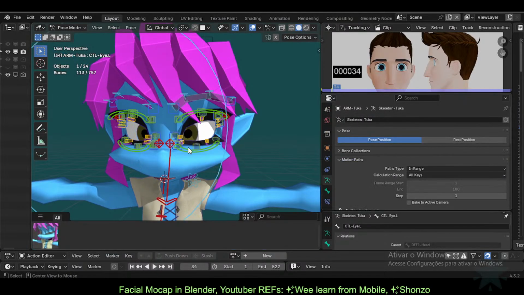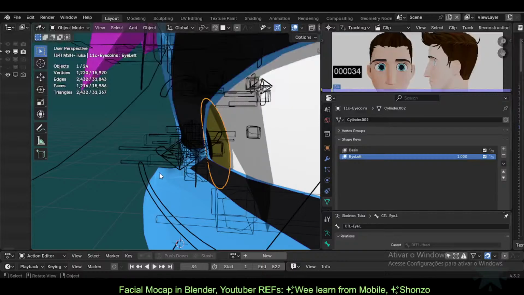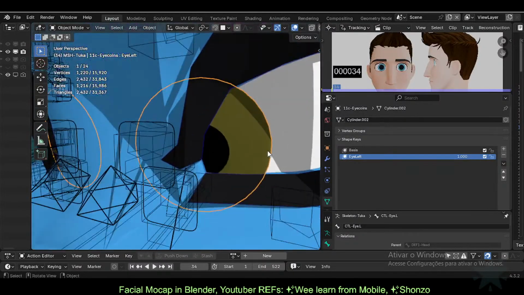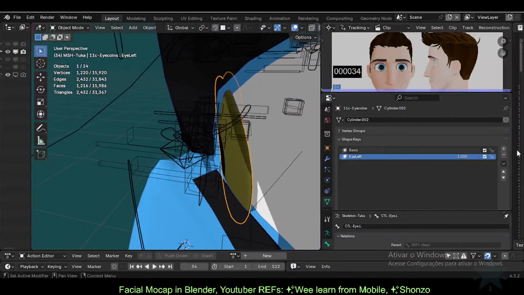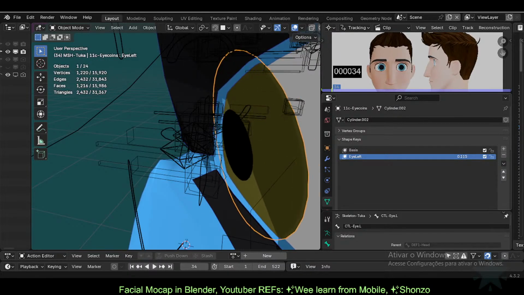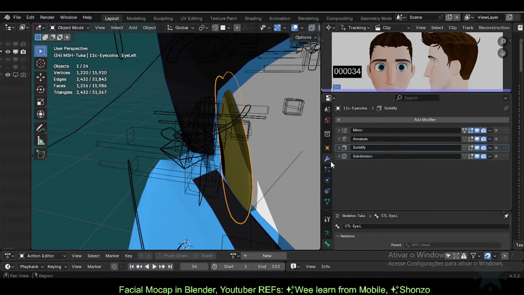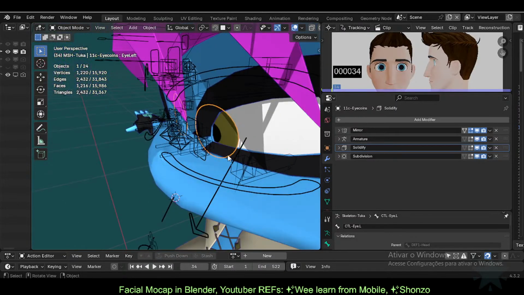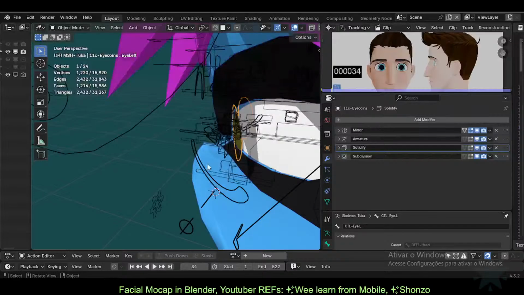So if I reset here, there is a tendency that this will, yeah, you see it is starting to clip with the, because it has to follow its trajectory and it's not respecting the, there's no shrink wrap modifier, but there's a solidify.